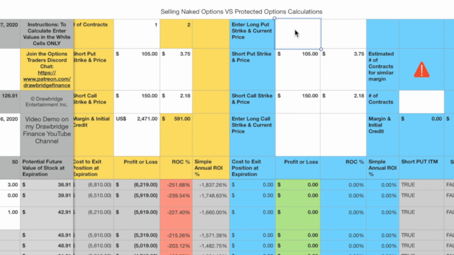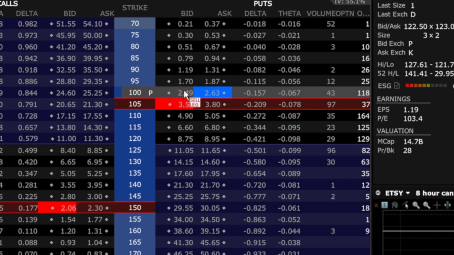So in this case, let's make it a $5 wide iron condor. So $5 away from 105 is 100. I'm going to enter that, and we need to get a price. It tells me here, it says filling completely. So let me go get that price. We're going to call this $2.55, right in between these two numbers, $2.55. We're never using exact numbers until we actually place the trade.